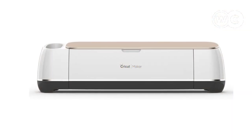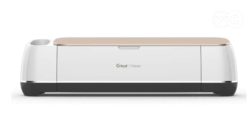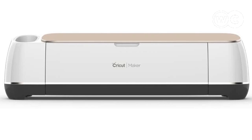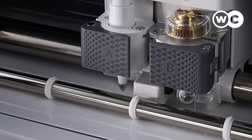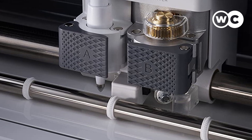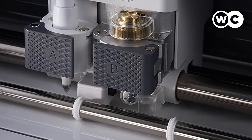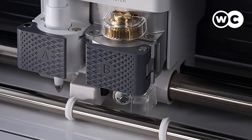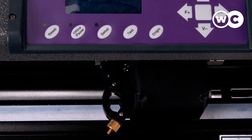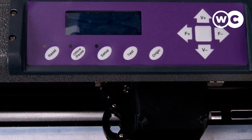The machine features a beautiful, portable desktop design with a storage cup for blades and a docking spot for your tablet or smartphone, helping you save space and work in a small workspace. It also features a wide, expandable range of tools for virtually any cutting, writing, scoring, and decorative task — making it one of the best vinyl cutters for crafts. Another great feature is its wireless Bluetooth technology and the Cricut Design Space software for creating and uploading designs.